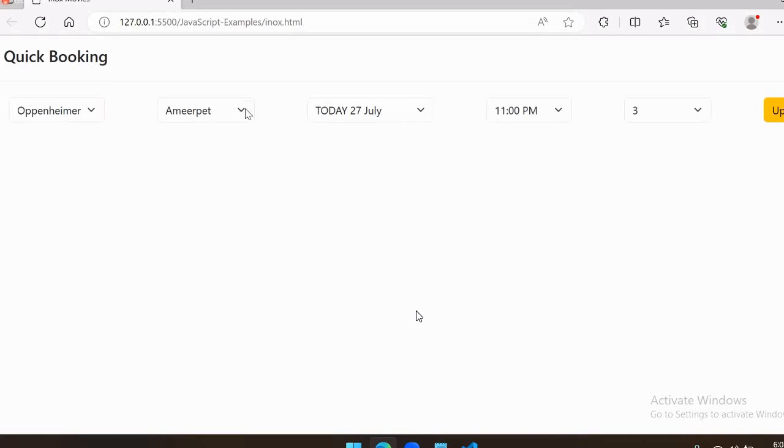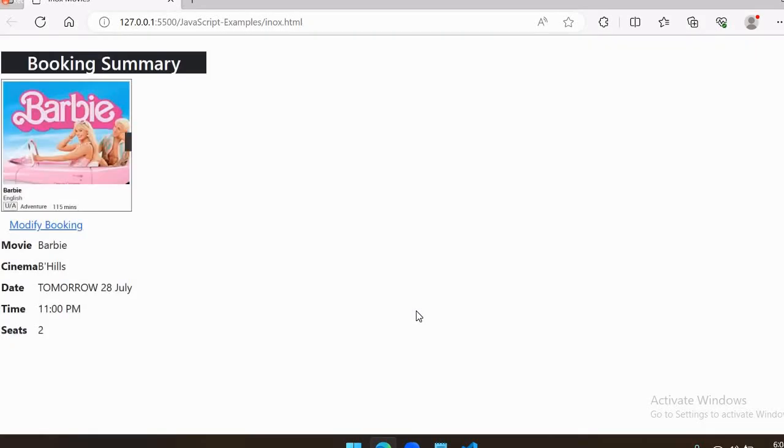Now I am changing the theater or changing the date or changing the seats, something. I click on update, or changing the movie and clicking on update. Then it will display those new details. What we selected, those new details will come. So that is a simple concept of taking input from the user. And for this, what we have done, we used only drop downs.